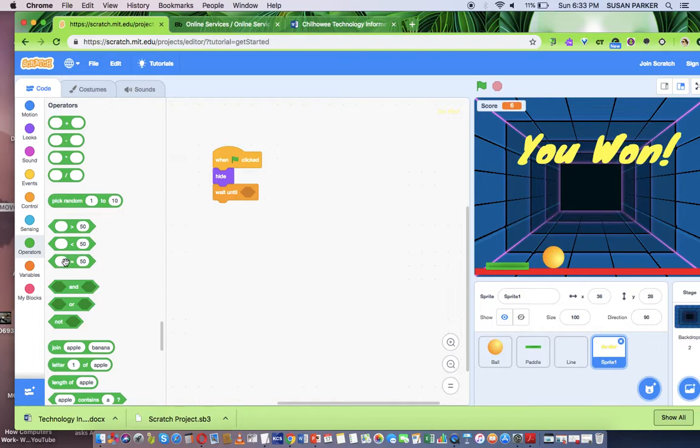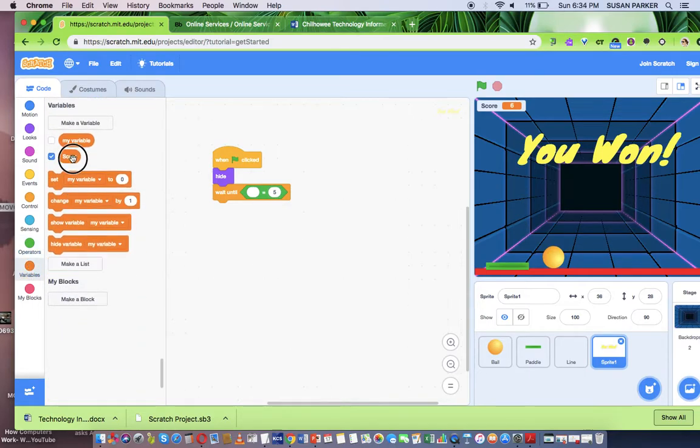So something equals 5. All right, so I've got something equals and a number. I'm going to have to go with that. Wait until something equals a number. I'm going to change that number right away to 5. I'm not going to score 50. I'll guarantee you that. All right, so something equals 5. Now I need to find that score. It's in variables. It's a name. It's called score. Okay, so wait until my score equals 5. Whew, I had to go to the controls for the wait until. I had to go to operators for the little arrowed place that equals 5. And to find my variable, my score, I had to go to the bright, bright orange score.